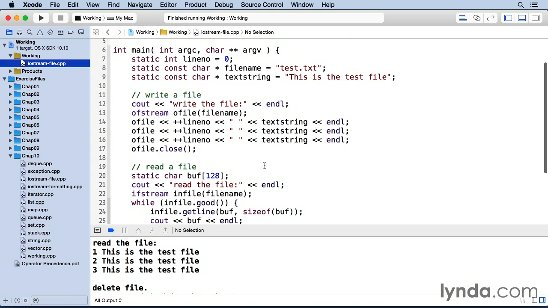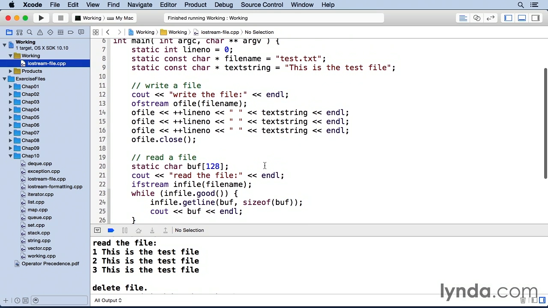And all of the formatting works exactly the same with the ofstream as it does with cout. So the IO stream library is very useful for basic generalized IO, including interfacing with the console and writing to and reading from files. For more control, you may use the C standard library functions for reading and writing files.